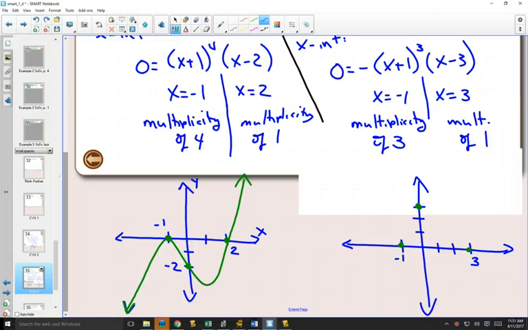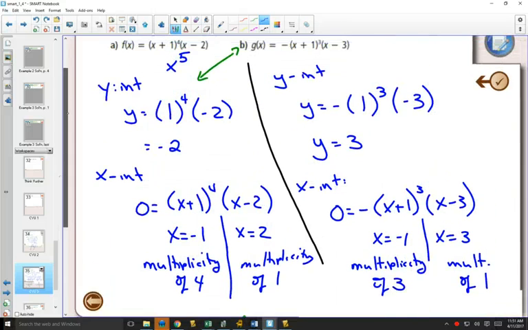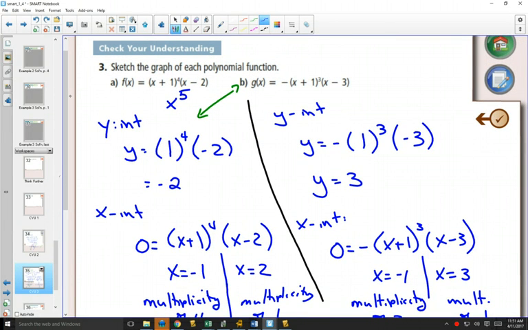Looking at my original graph, what kind of graph is this one? It's going to be an x to the 4 graph. Is it going to be a positive x to the 4 graph or a negative x to the 4 graph? It's going to be a negative x to the 4 graph because we have x here, 3 x's here, that gives me x cubed, and then a negative out in front, which would multiply that coefficient by a -1. So this is going to act like a parabola going down.